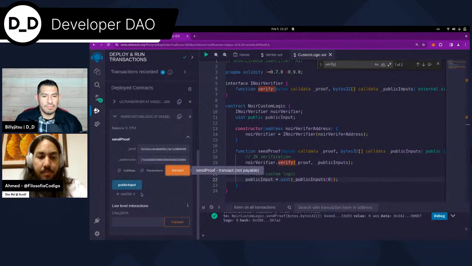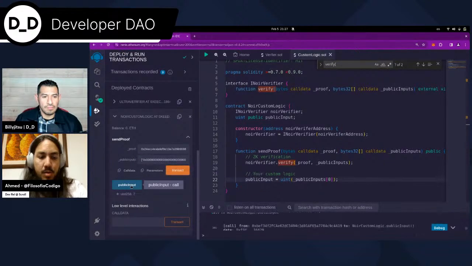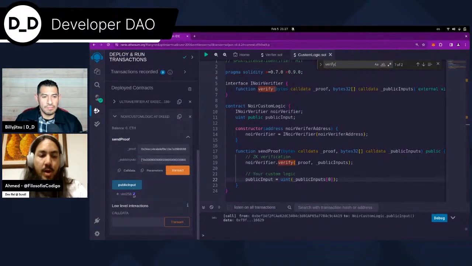And then here is our y stored now. So yeah, that's the basic and normal flow of your application. You have a circuit, you produce a proof, you pass the proof to Solidity, and then you can execute custom logic with that.